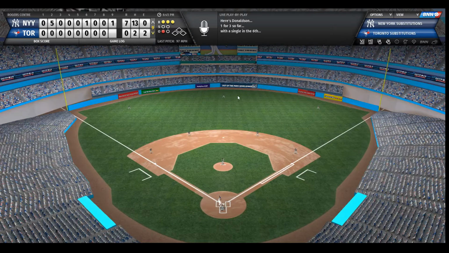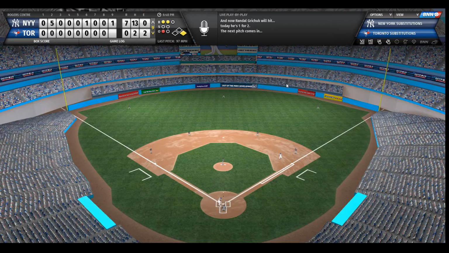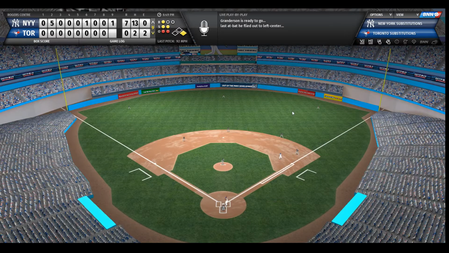Alright. Josh Donaldson will walk. Grichuk steps up to the plate. 2-0 pitch. Looks like he will be popping up too. The Jays are down to their last out. And it's Curtis Granderson. And he strikes out.